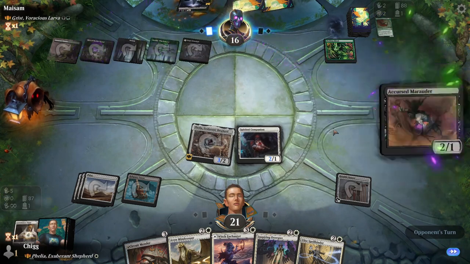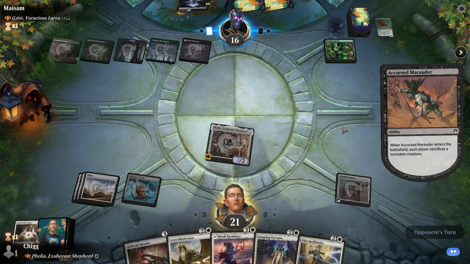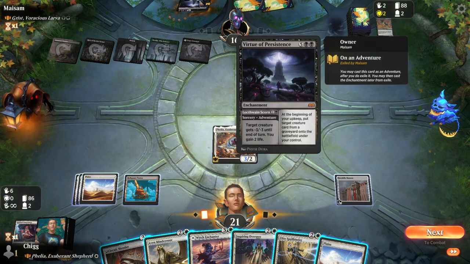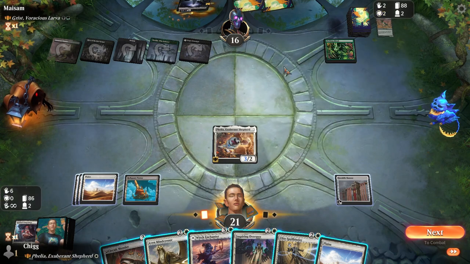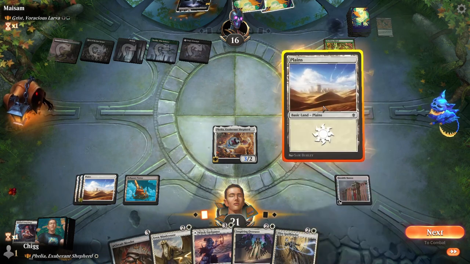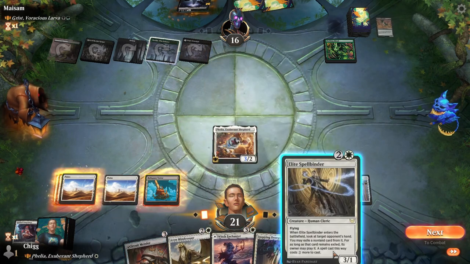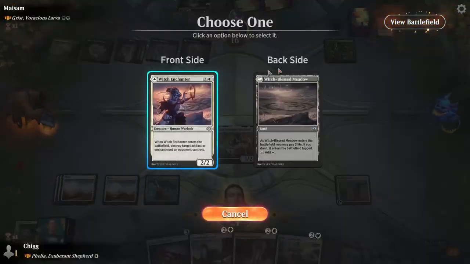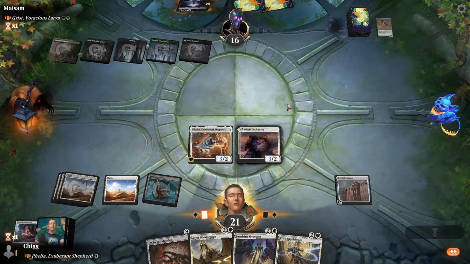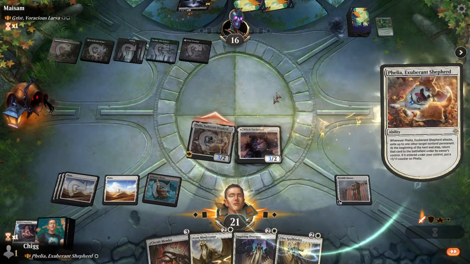Good job, bud. Accursed Marauder. I'll sacrifice that. That's fine. Let us see. What do I want to do? Now, I think I might actually go ahead and do that and get rid of his enchantment so he can't be putting things into play. And then I will attack, one attacker.